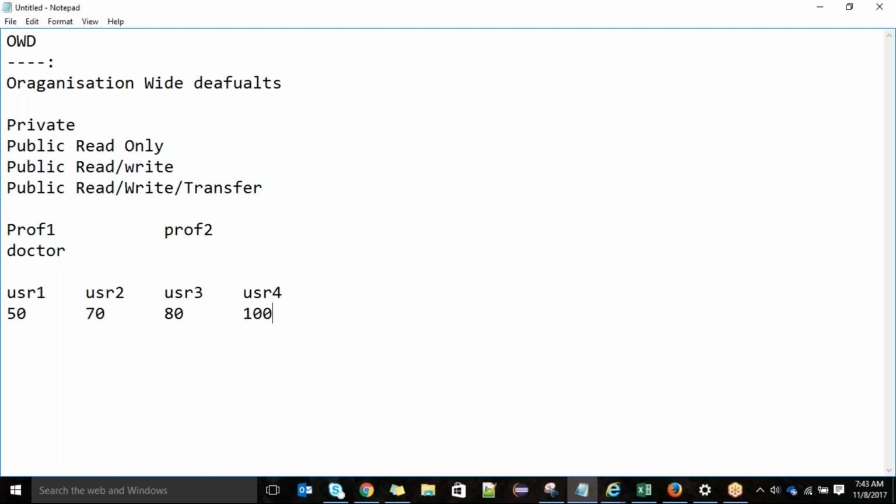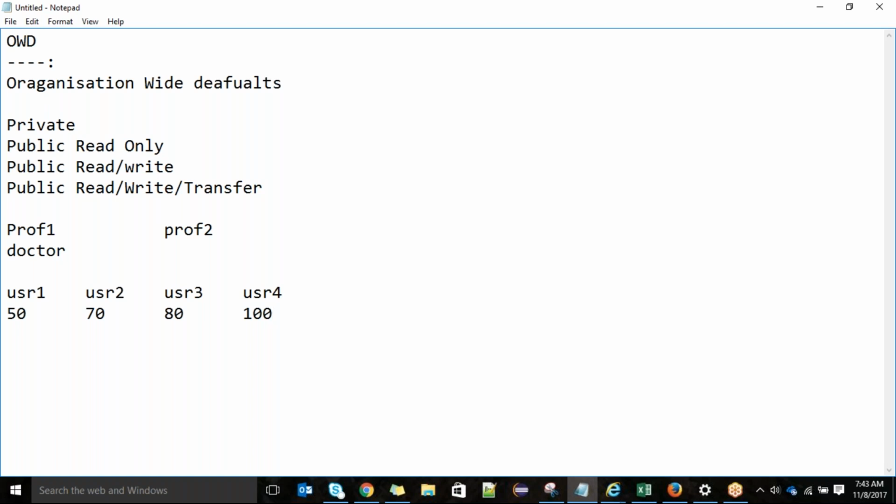You can create those 70 records manually using the tab, or you can upload them by using data loader. That depends on you. Same like by logging in as user 3 and user 4, I'll create the 80 records or 100 records.